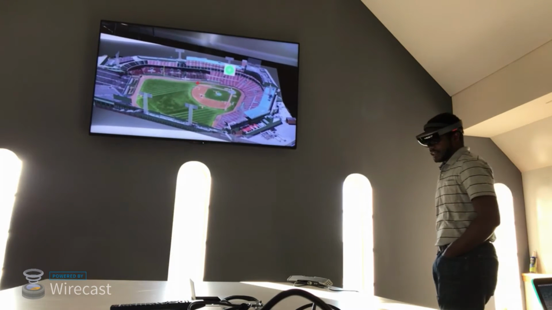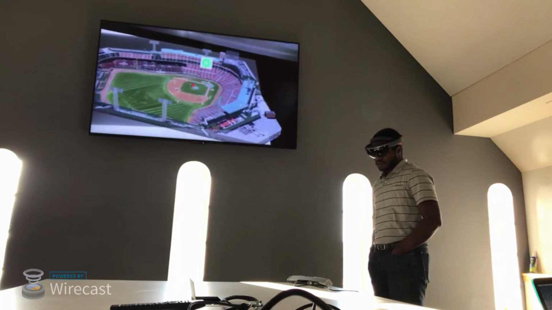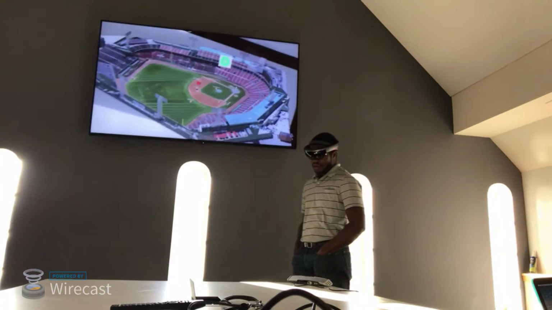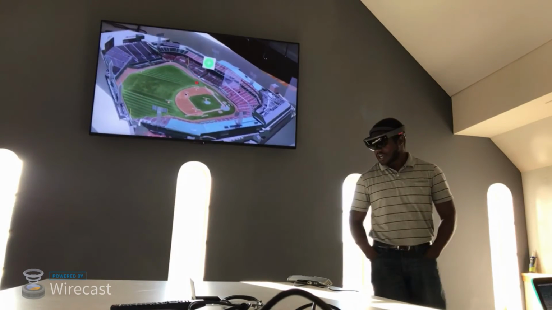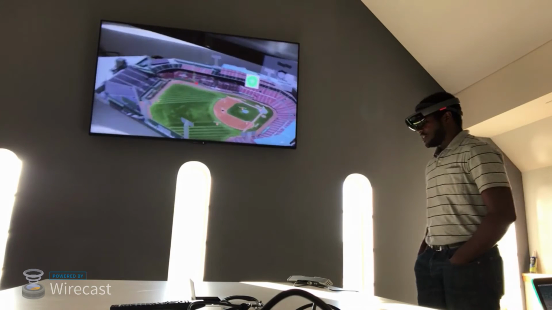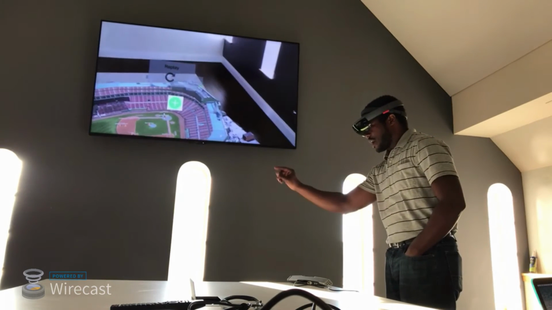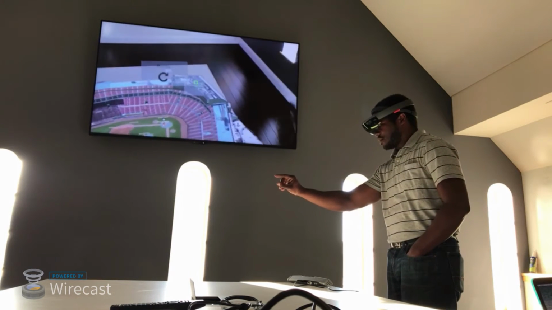So again, this view is known as an augmented reality view. So we're able to walk around the entire stadium and observe the entire play the entire time. So we decided to take it one step further and actually add a VR view for our application. I'm going to start that now.